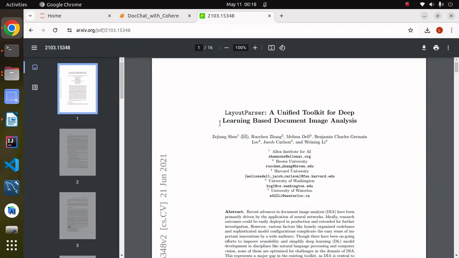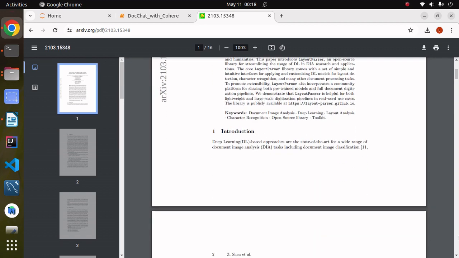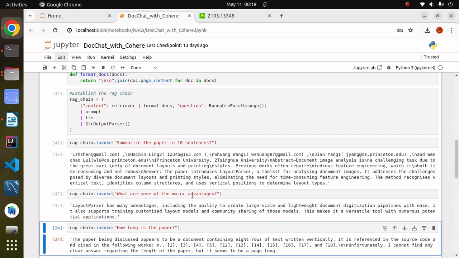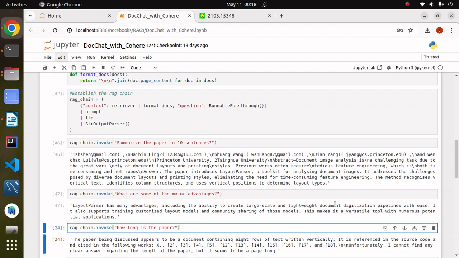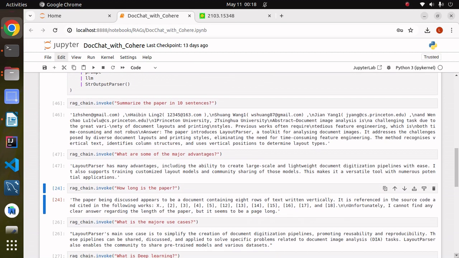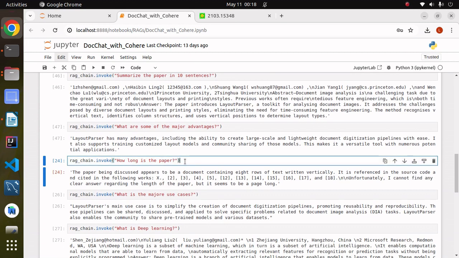So here is the paper. We can see that actually it is about a layout parser, and it must have gone through this document, and we can see that it is picking up the advantages correctly from this document. So let's see if it can give us some more details about this paper.